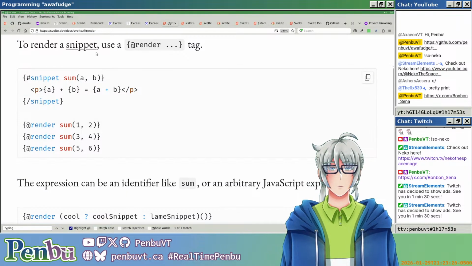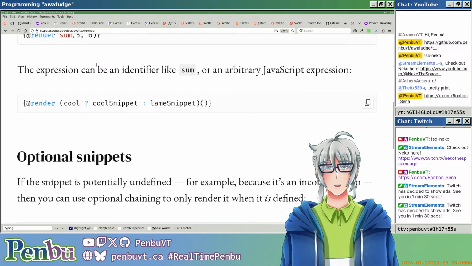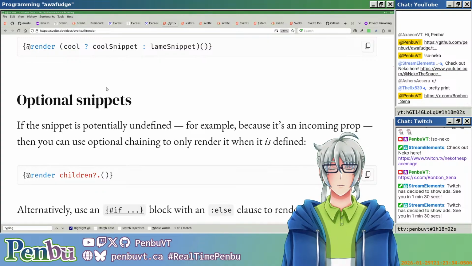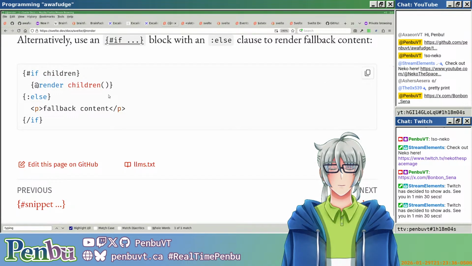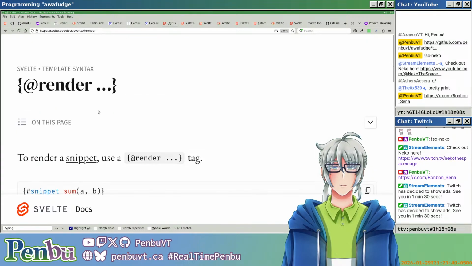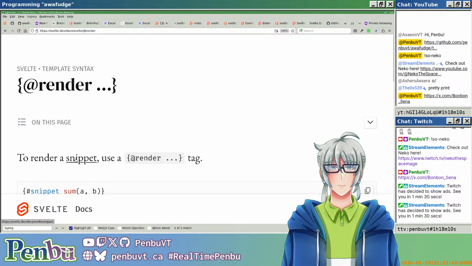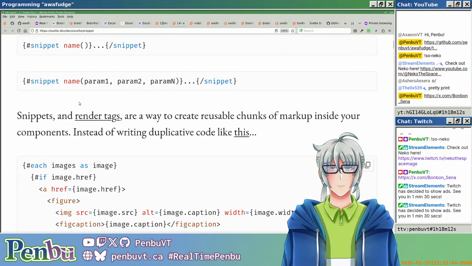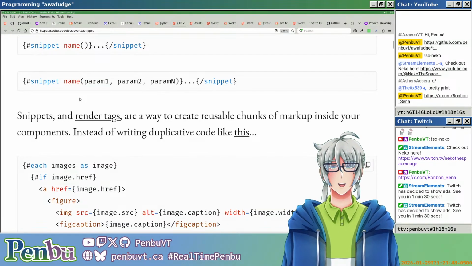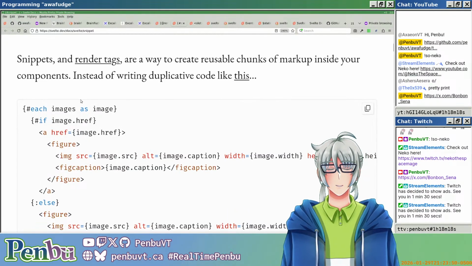To render a snippet using the @render tag, the expression can be an identifier like sum or an arbitrary JavaScript expression, which is what we have. Optional snippets, that's fine. Alternately, use an if with an else. Snippets and render tags are ways to create reusable chunks of markup. We did that.